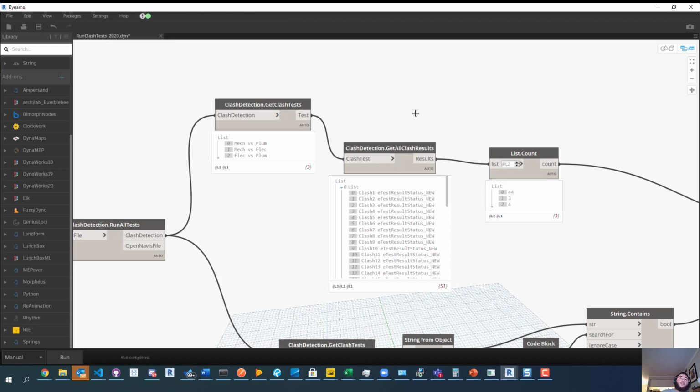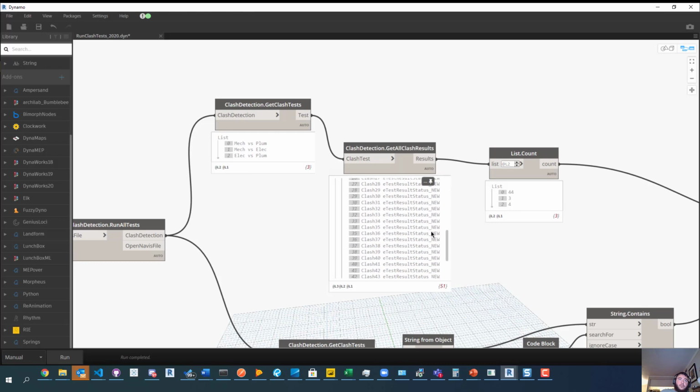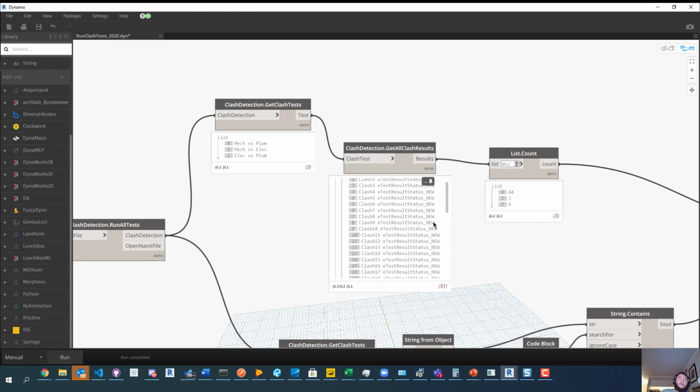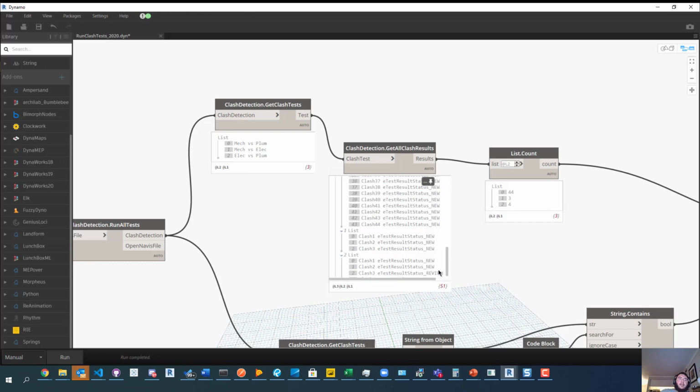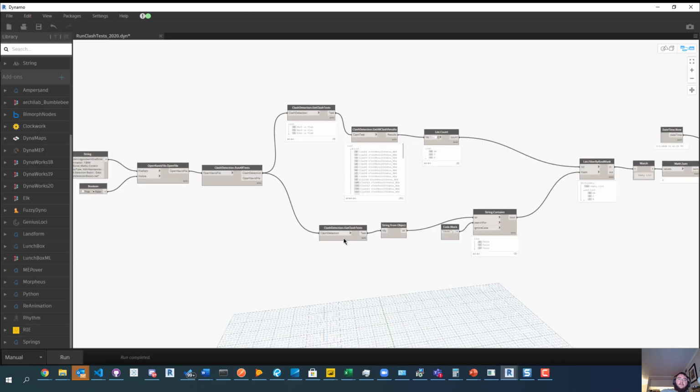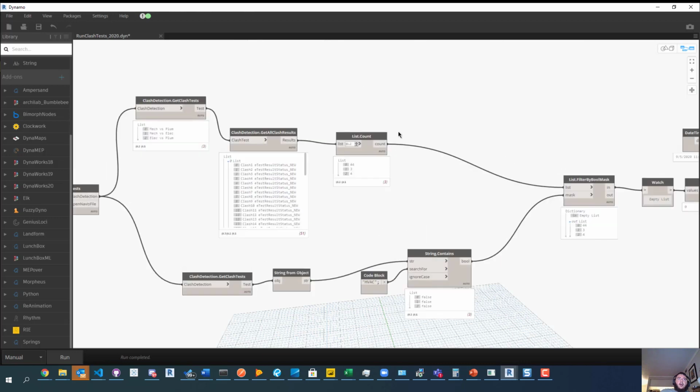So if you do notice that you're just getting resolved here and not new and active and the manually set ones like reviewed, I would say clear out your resolved. If that's an issue, I would say set up a separate NWF that you have this Dynamo script running against. The other part is to count this.